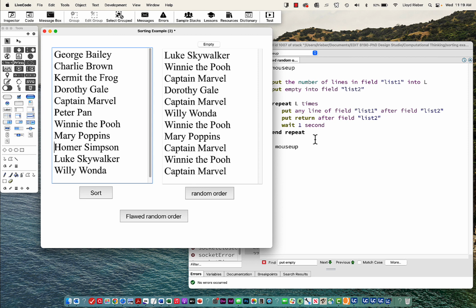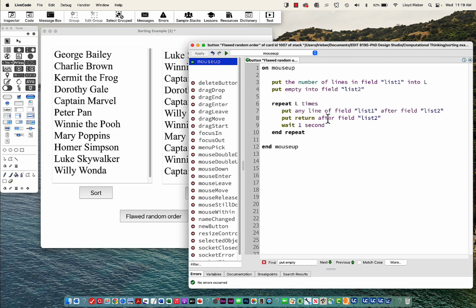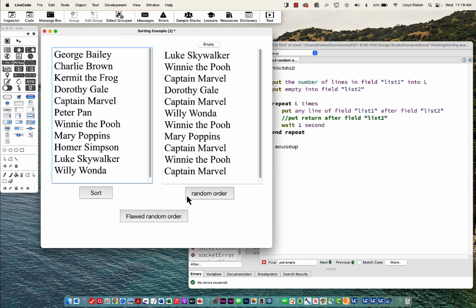Okay. By the way, too, if I go back to the code here, I put return after field list 2 on a separate line. I can combine that with the first line, but let me comment this out, and I'll just show you why that's important. Let me go back over here, and I'll go ahead and do the flawed random order.